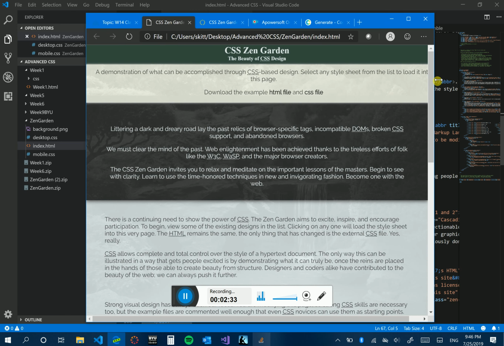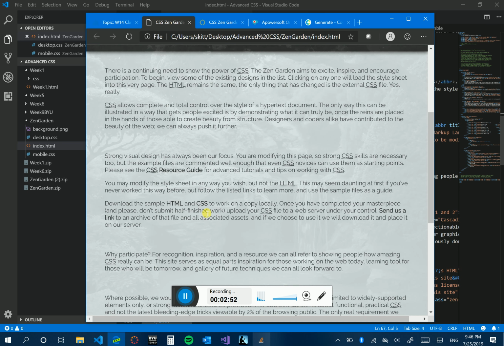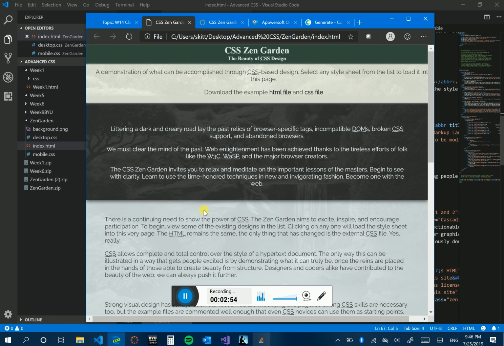But overall I really liked it. It was a fun project. It was kind of difficult not changing anything in the HTML and just going with CSS. But after figuring out some ways to work around some things, it made a lot of sense. And it was nice having all the content just made for you. So in a way it was more simple because you didn't have to touch the HTML. You had to get creative with the CSS.